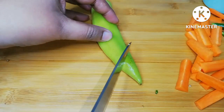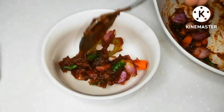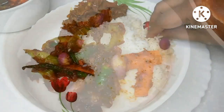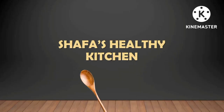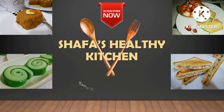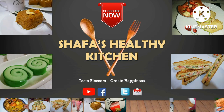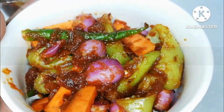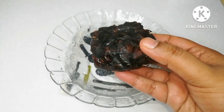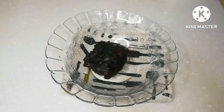A Sri Lankan meal is not complete without a spoonful of this tastiest pickle. It's sweet, spicy and sour in one pickle. Let's start with Malay pickle. It's an authentic Sri Lankan sweet, sour and spicy achcharu recipe.